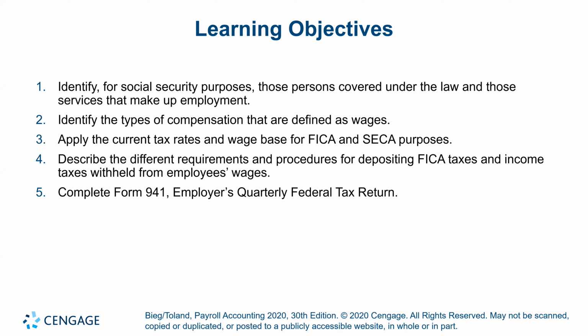So again, FICA, Federal Insurance Contributions Act, and then SECA, Self-Employment Contributions Act. Describe the different requirements and procedures for depositing FICA taxes and income taxes withheld from employees' wages. And then complete the Form 941, which is the employer's quarterly federal tax return. And as we continue through the PowerPoints and get practice with this, remember this Form 941.